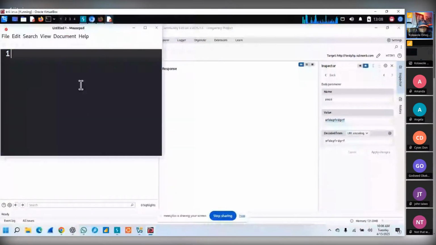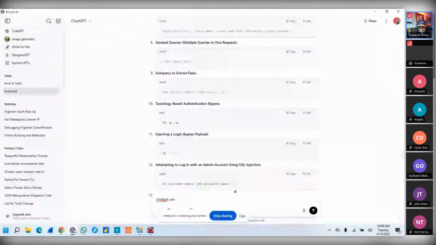Okay, let's see part of the things that this guy wrote for me. He says, okay, column A equals A. Let's now use that as an example.